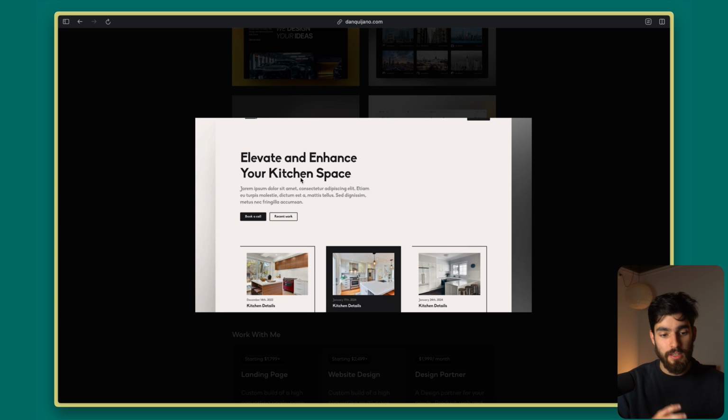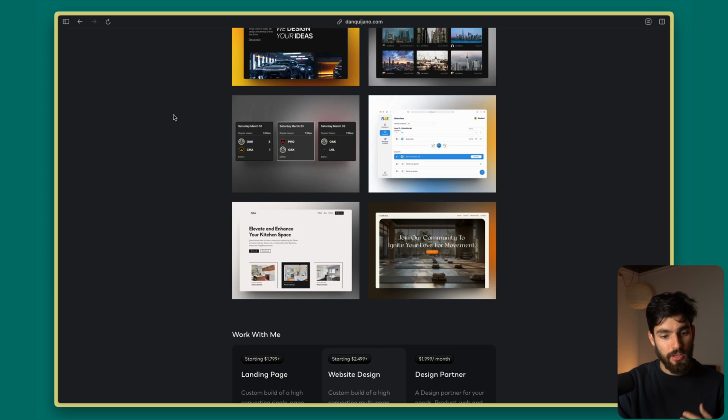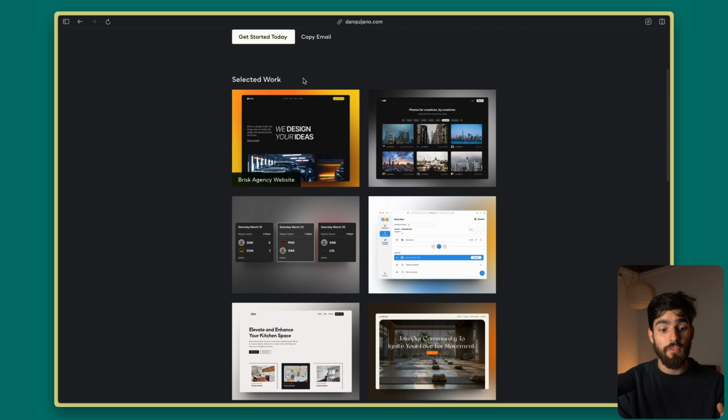You know, if we have such small images like this, why not take this entire project and blow it up, have an entire page, have an entire presentation just for this one project, and then do the same thing with all the other projects. If it's that cool, and if you really want to show off your work, I think we can do better when it comes to actually showing off the selected work.